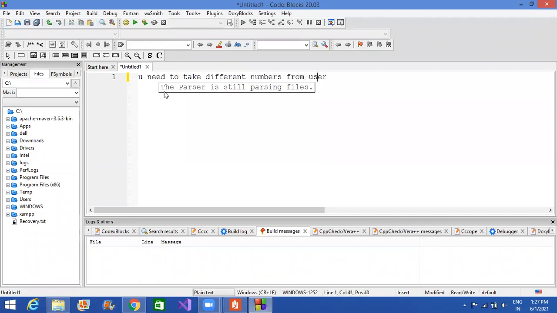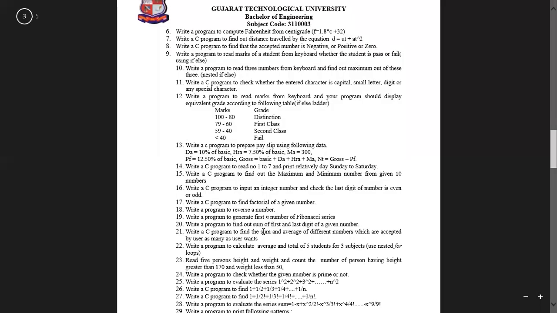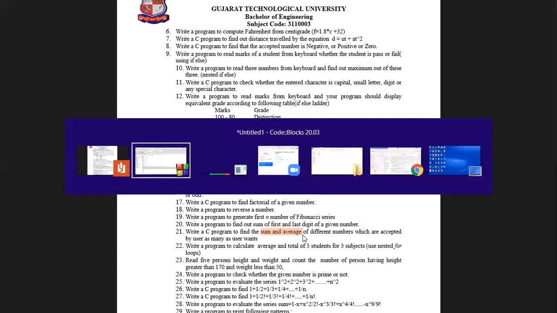So multiple numbers. What we are going to use for taking different numbers as an input is the loop statement, as we need to take multiple inputs from the user. Next, find the sum and average of those given numbers.